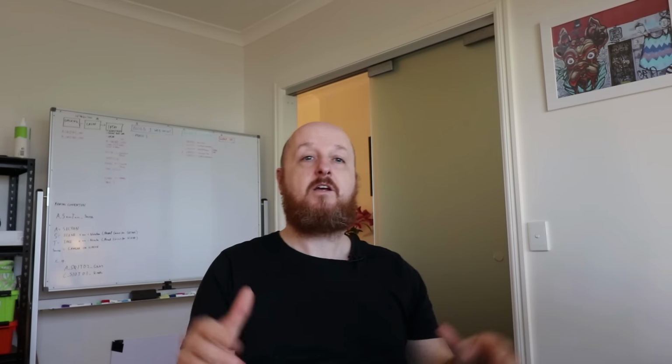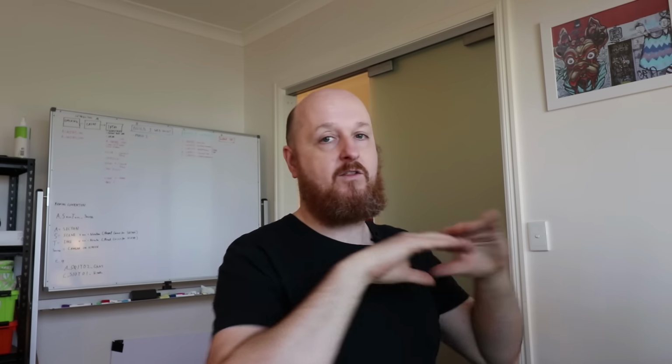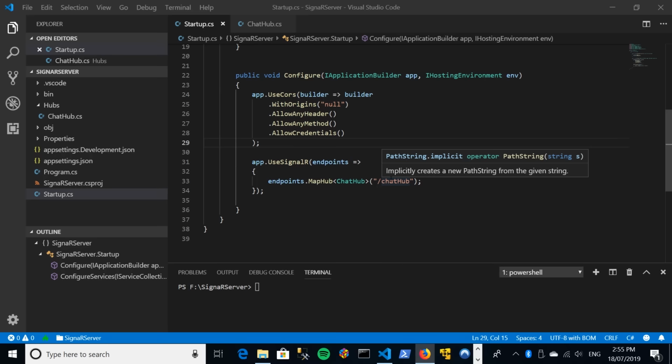Now what I've done is I've created a template of the code we've already used. I've taken out some of the bits we don't need from the WebSocket client, and any new code I will be typing in. So you're not going to miss anything. Any new novel stuff related to SignalR, I'm going to type in. Anything you've seen before, I'm just going to copy and paste it in. Okay, so hopefully you're okay with that.